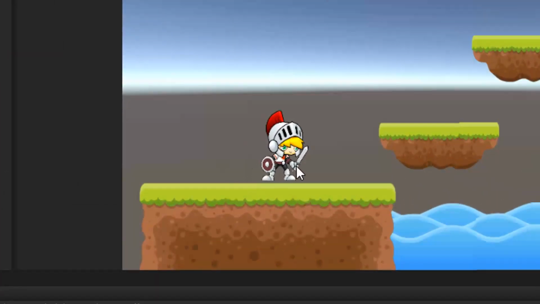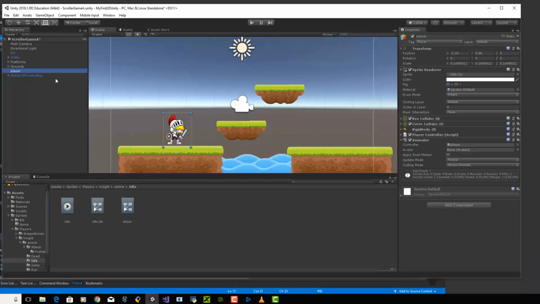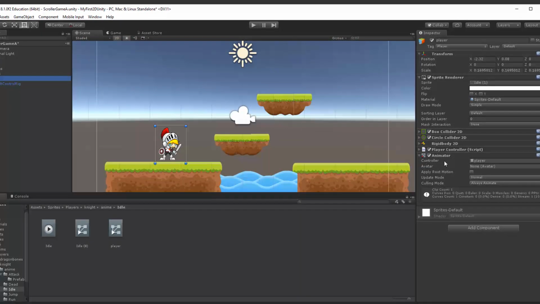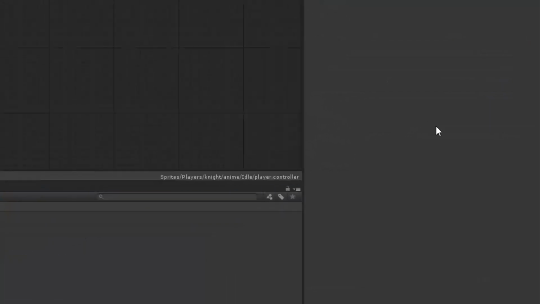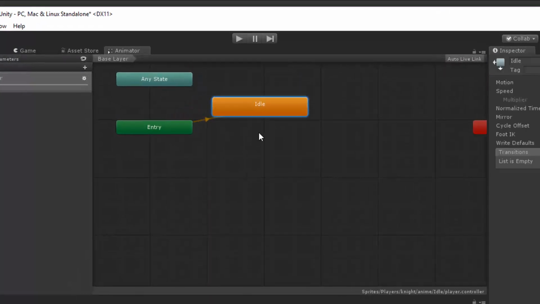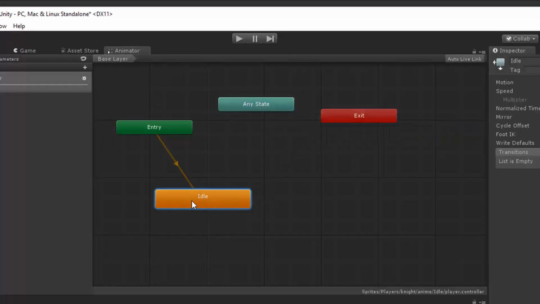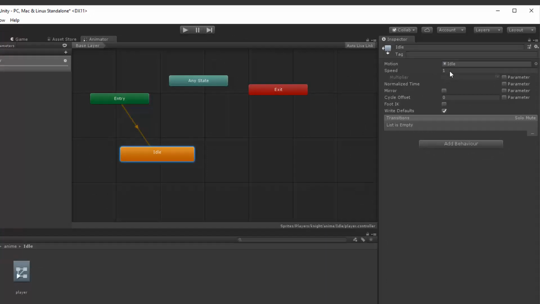Now all we need to do is add the animation to the run and all the other components connected to this. If I wanted to see the full extent of what I did, I can select my player right here, go under the animator, under the controller, and double click on that. This animator window will pop up, and I'll be able to see exactly what I created here. None of these are attached so far, but if I select on this, you'll see it has a speed, it has other parameters here, and it has this cycle offset, so I can do a lot with the animator once it's already done creating what I needed.